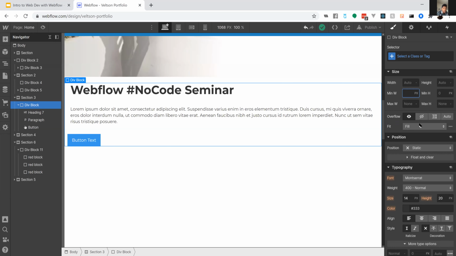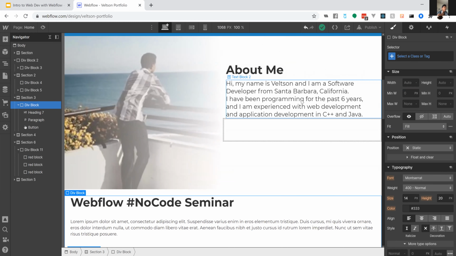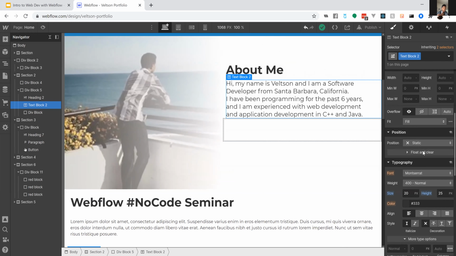And this overflow right here, as I mentioned before, when you're doing mobile friendly development, you'll see that things start getting pushed out on the edges. So what this basically says is, how do I want to react if that happens? Do I want to be able to see that overflow? Do I not want to see it? Or do I want to allow people to scroll through? Let's see if I can quickly do this here.